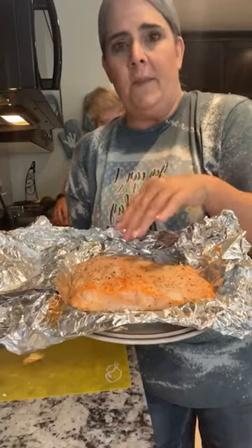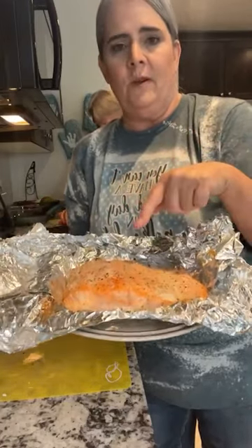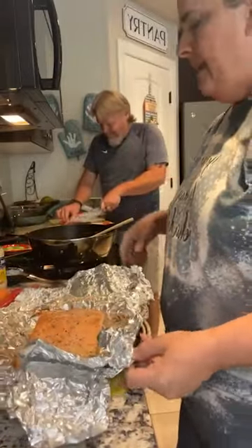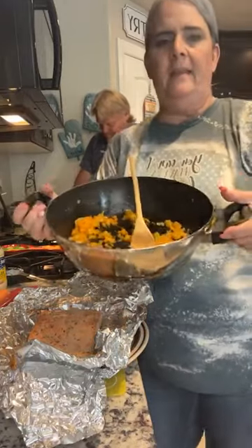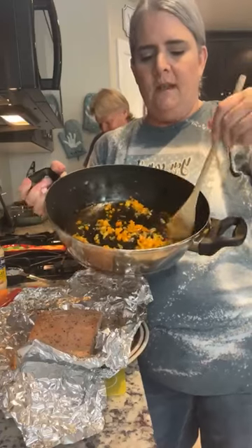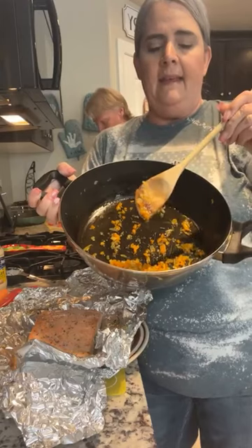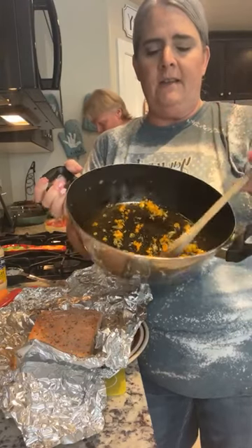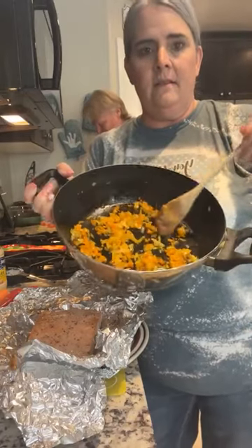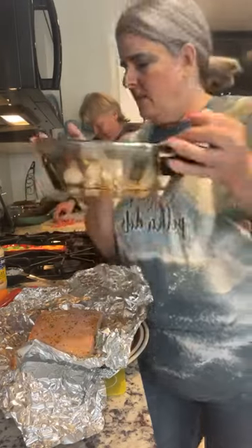This was just under a pound and a half so it took me about 12 minutes in a 425-degree oven. I did that before we got on camera. I also cooked up the onions and peppers - the recipe calls for those. I did a little butter and olive oil, then orange pepper and onions, and sautéed those until nice and translucent, about seven minutes. I did those steps ahead of time so we wouldn't have to wait.